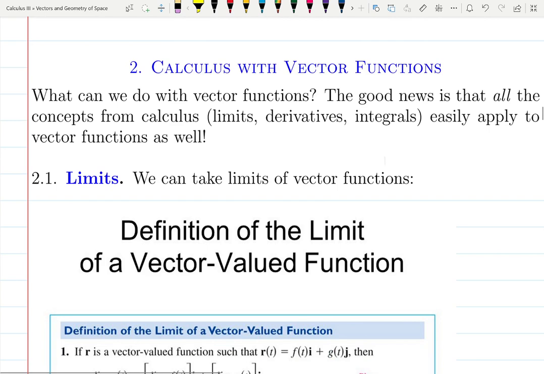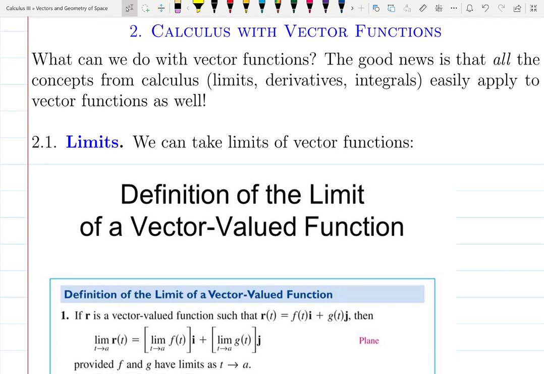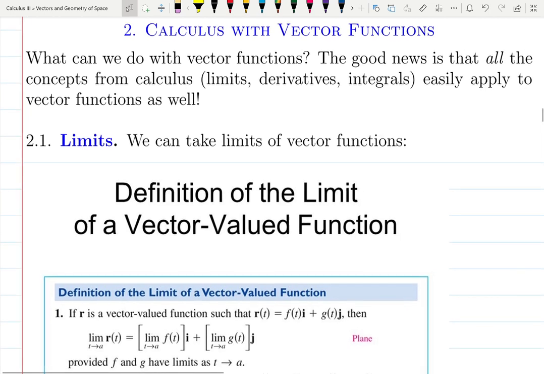So I will show you that later. Let's do calculus. We finally got into calculus; it took us like a whole 10 days to get into this place. Calculus: what can we do with a vector function? We just learned a vector function. Well, everything. We're going to do limits, derivatives, integrals today. Luckily, most of them are pretty straightforward.